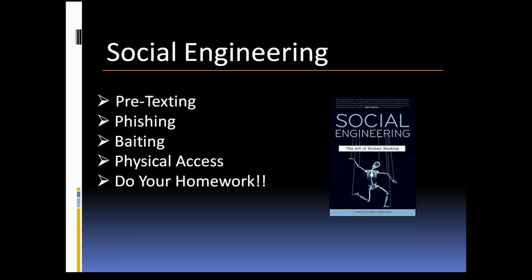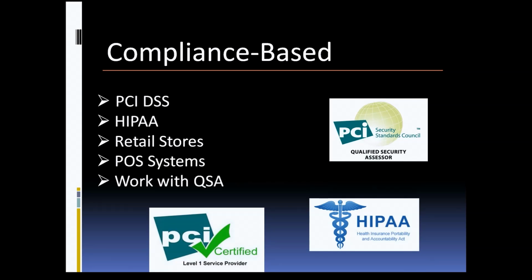So the last type of testing that I'm going to touch on here is compliance-based testing. More often than not, this is just going to be for PCI compliance. You're going to see this a lot if you're testing retail type businesses and generally anybody that's processing credit card data. Segmentation testing is a pretty big part of this. That's basically where you see if you can access the PCI network from the standard network. If you can cross that boundary, then that's an instant fail as far as the assessment goes for them.